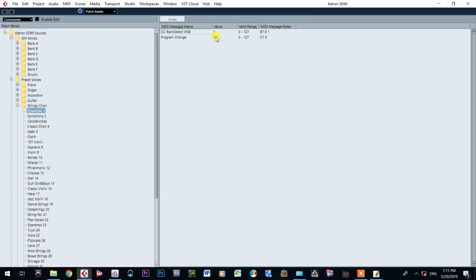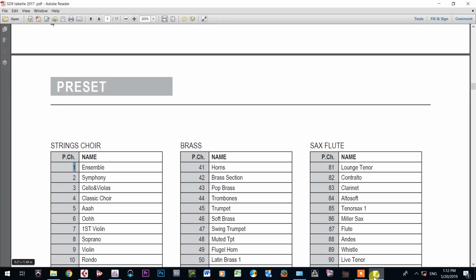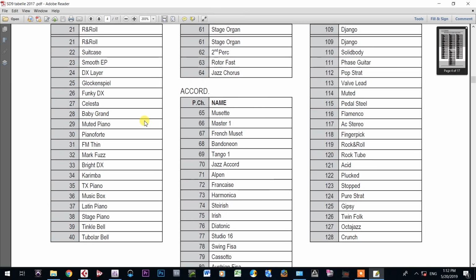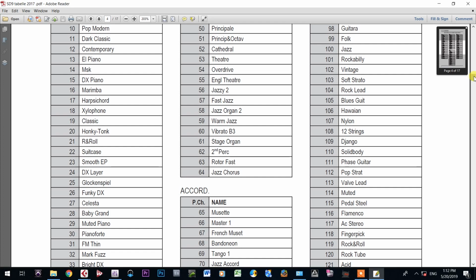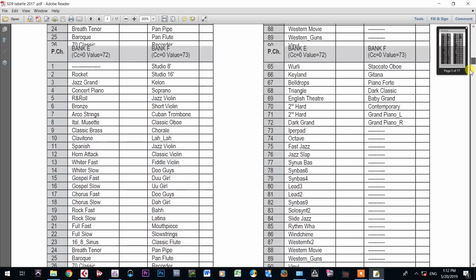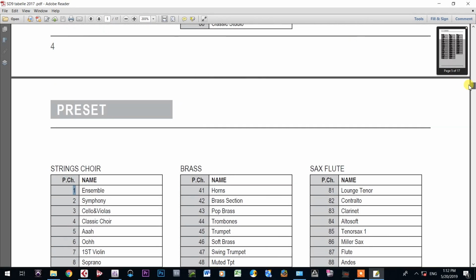That is correct. So now, if I'm using an arranger keyboard, I am dealing with presets, not general MIDI sounds, like here. Not general MIDI voices. I'm using presets.